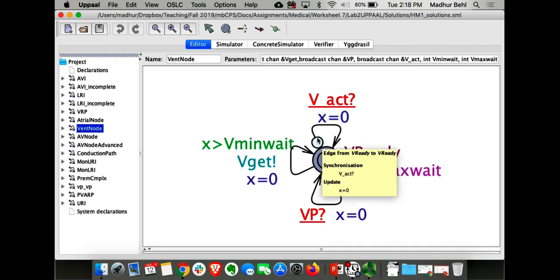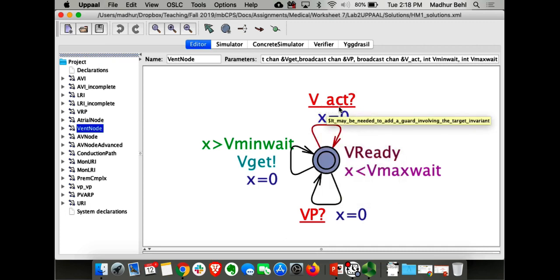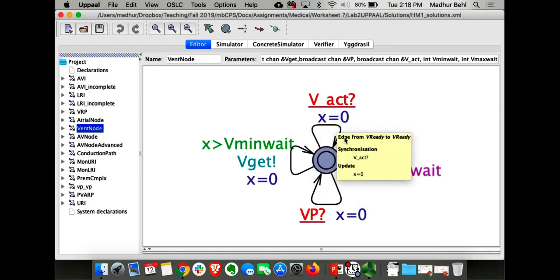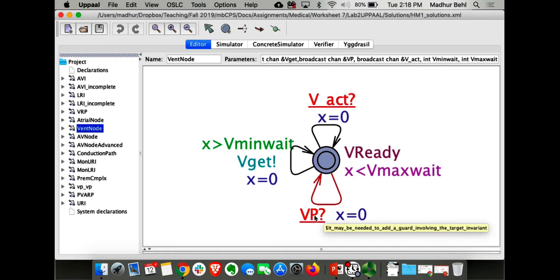And similarly, when you do get an activation message from the path, in this case, since this is the ventricle, this would correspond to antegrade conduction. You do reset your clock, and if you get a direct pacing signal from the pacemaker, you also reset your clock. So far so good, right? So although they are not visually the same as our Simulink picture, we do have the same sort of input-output response, if you will, for these automatons.